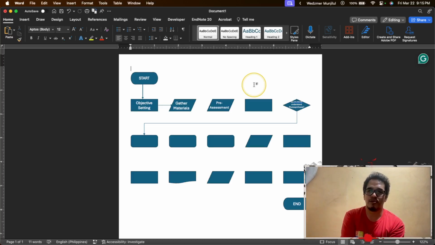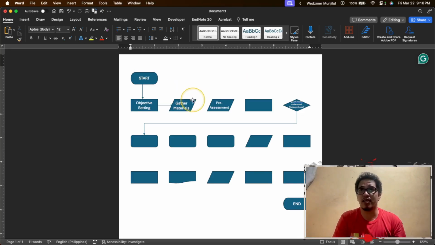So, nagdi-differ lang siya ng maliit na presentation-wise sa user interface para sa Microsoft Word for Windows and Microsoft Word for Excel. I'm using Microsoft Office 365 of DepEd. So, yun po yung ginagamit ko. Yung official account natin sa DepEd email, you can download your Microsoft Office 365 using your DepEd email accounts in office.com. So, pwede po nyo yung gamitin. So, that's the same thing. Yan lang pong gagawin ninyo.